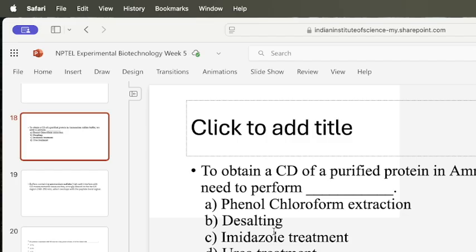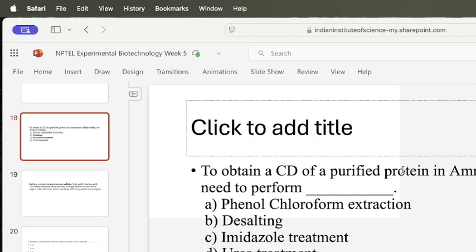This can be done in two methods. One, using dialysis bags, where you have an external solution of zero concentration of ammonium sulfate. So because of dialysis, the salts get exchanged and your protein is now free of any of these salts. The other is a method similar to your gel filtration chromatography, where you pass in your protein through a column, but instead of getting into pores, your protein exits through the void volume, and your imidazole or your ammonium sulfate will be removed.